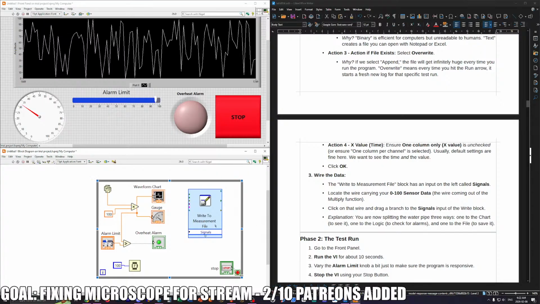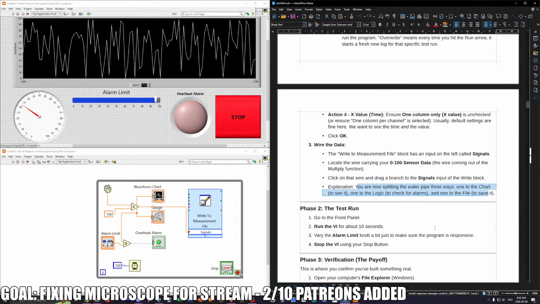Locate the wire carrying your 0 to 100. You can just grab anything, I guess, and go to the signals. You are now splitting the water pipe 3 ways, one to the chart, one to the logic, one to the file. Test run for about 10 seconds.